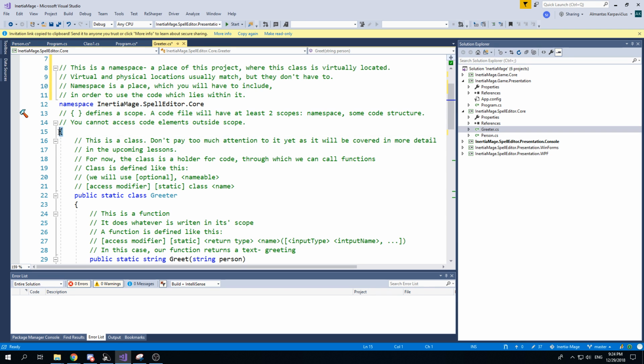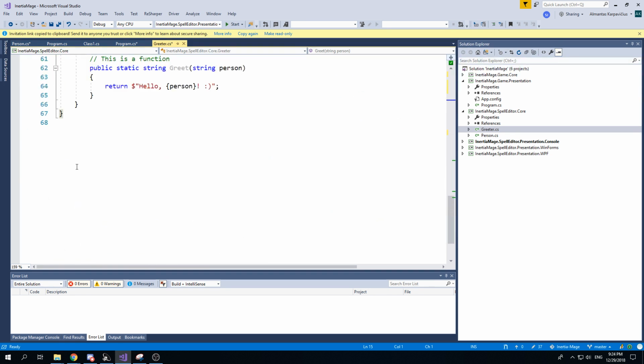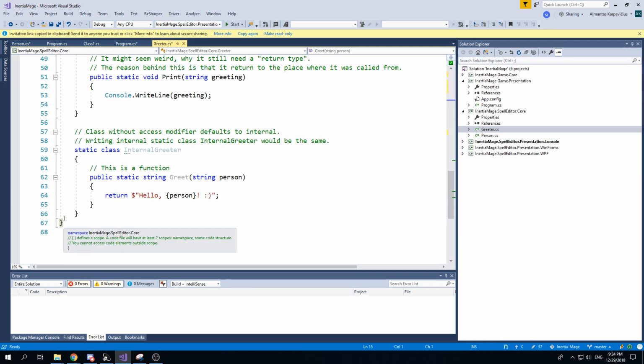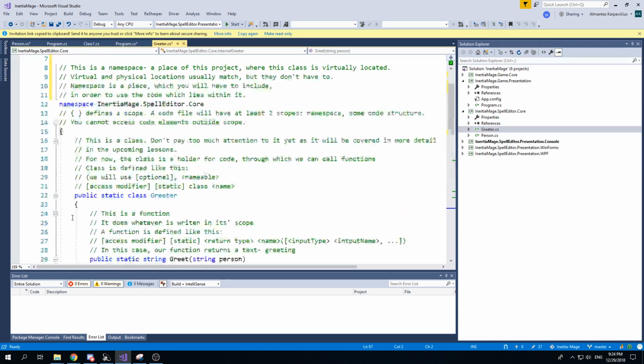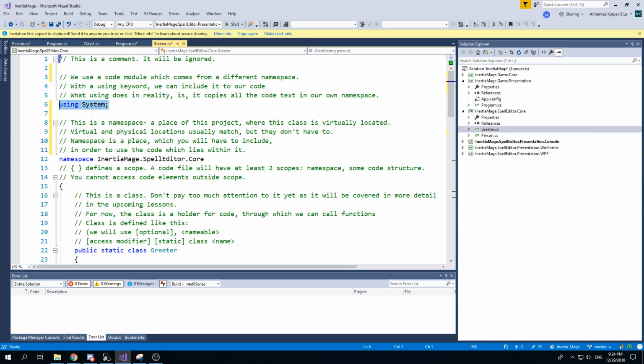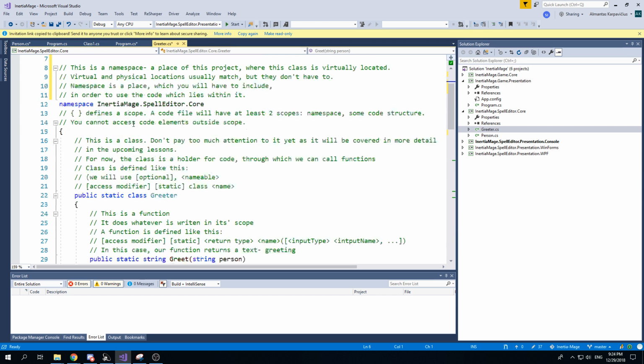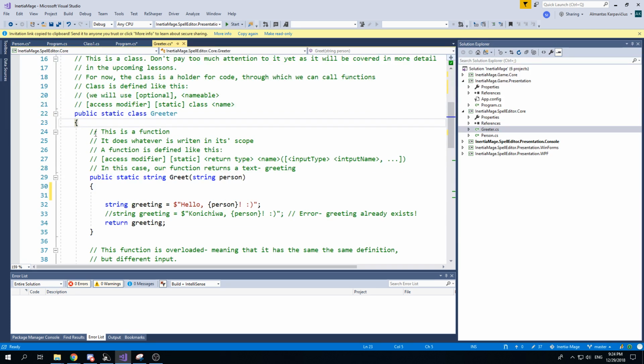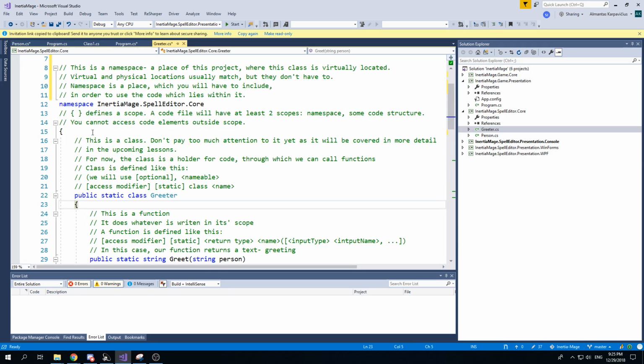Those brackets define a scope. If you go outside those curly brackets, you don't know anymore by default what the scope contains, unless you do some stuff, for example, the using statement. Alright, so that's the first scope of your code, namespace.